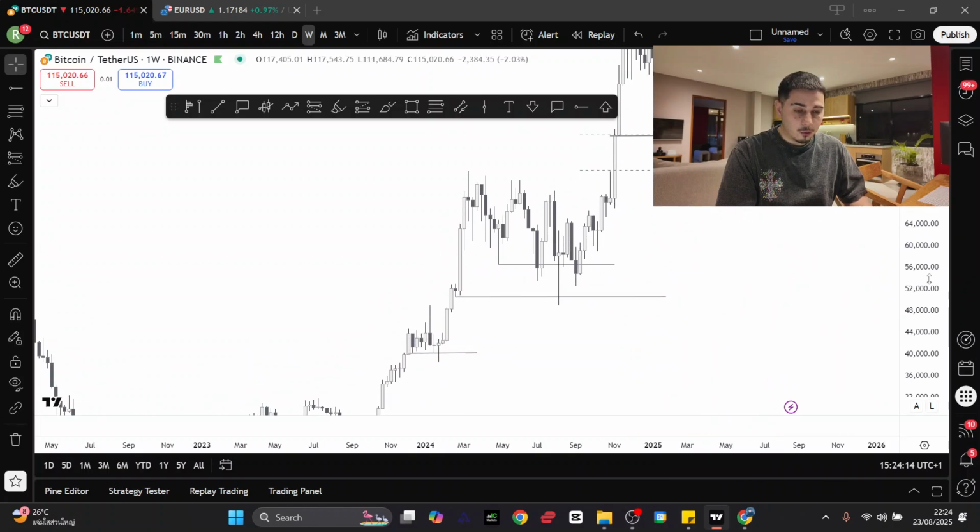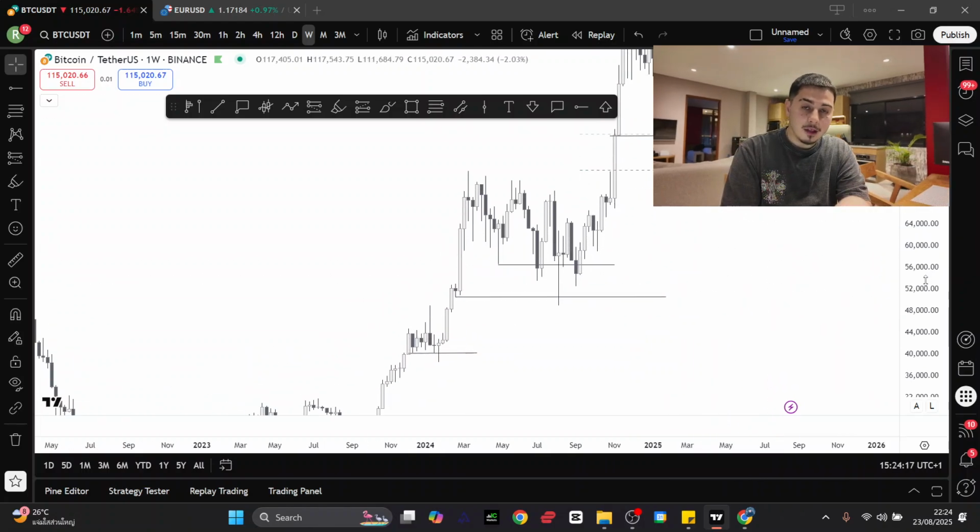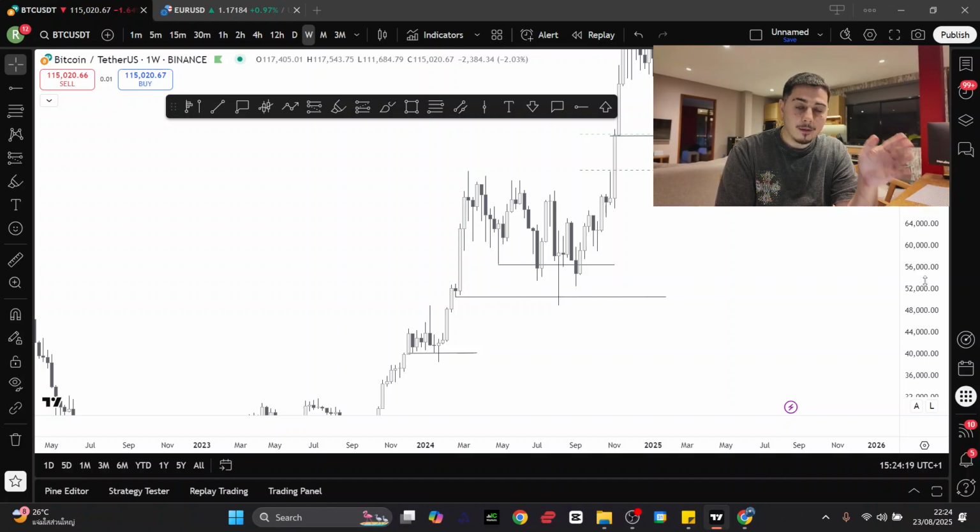All right, you'll see in all of the weekly forecasts for the last year, not to blow my own trumpet, but they've been spot on. And the reason why is because we understand market structure really, really well. We keep it simple, we understand our key levels, and we understand internal to external range liquidity.